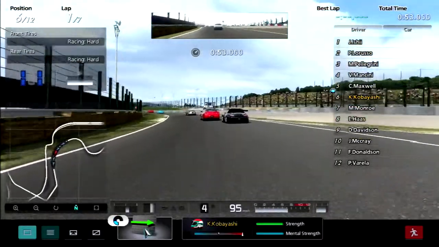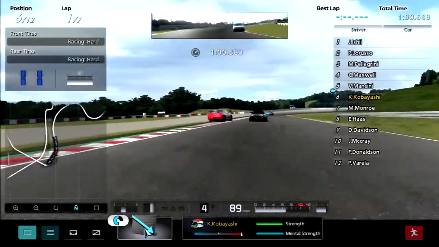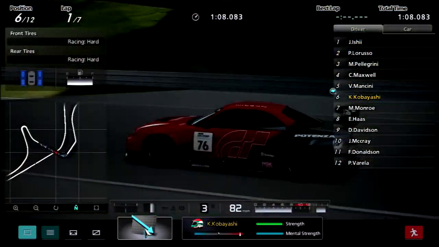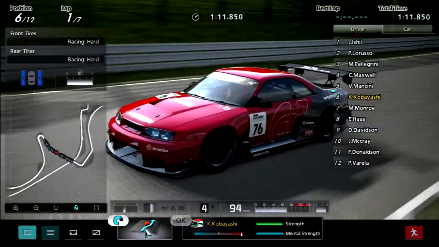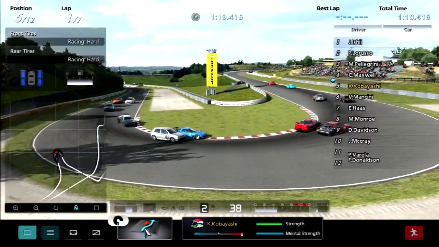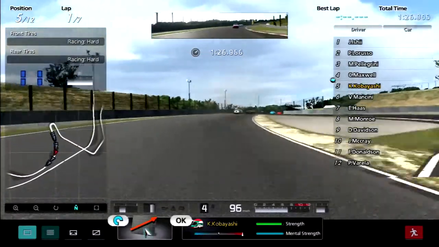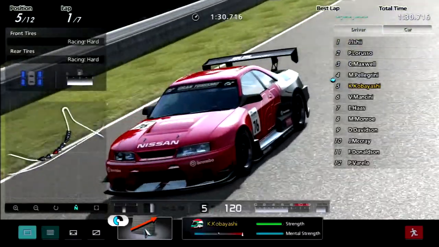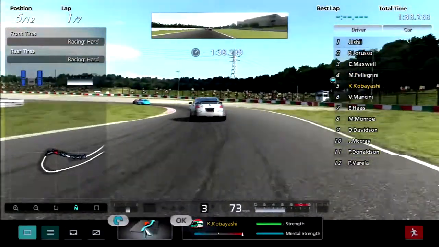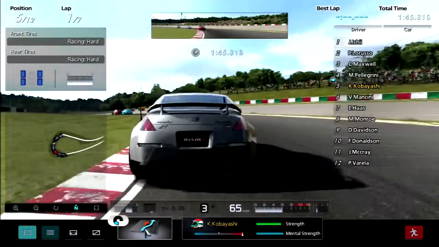Well, we gained one spot. The R34 goes wide. Maybe we can get him into the hairpin. I think Kamui's feeling really overwhelmed. No, he's going to get it. Have a good exit. Yep, we got the spot. So we need him to pick up the pace a little bit more. I feel like once he gets past these back markers, he'll start doing better. This is a long race after all, so I'm not too concerned about track position right now.